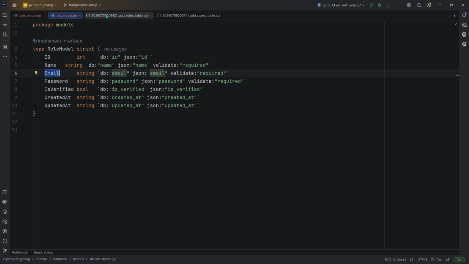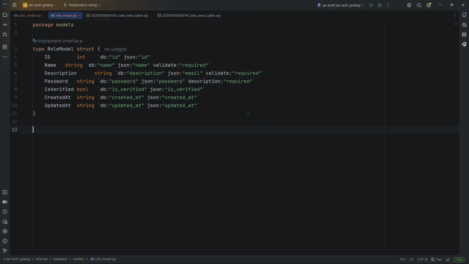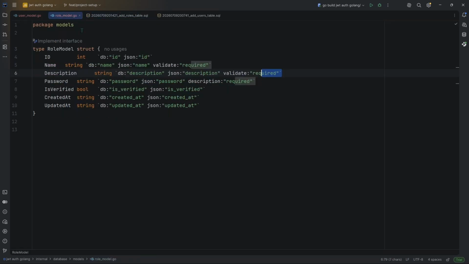Then I will have my description. So just copy paste it out, and again it is required. Then I'm going to have my created at and updated at timestamps, so just remove these two out.